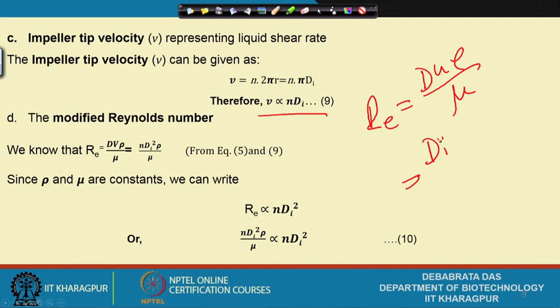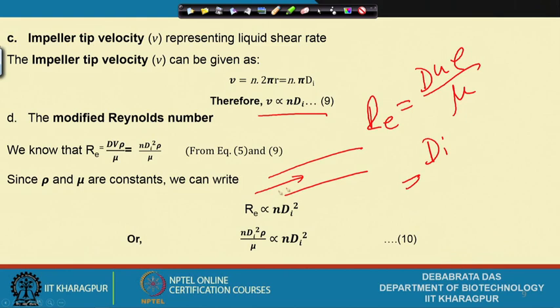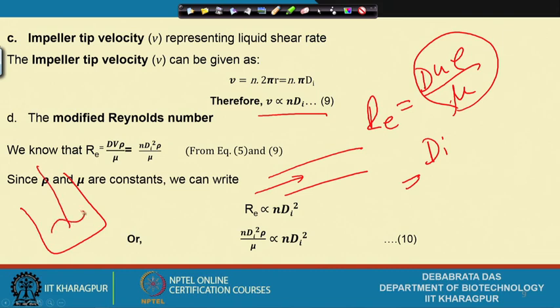Because one thing we should remember, in case of any kind of vessel agitation, we call it the agitation Reynolds number. This is not the normal Reynolds number. What is the normal Reynolds number? When liquid is passing through a pipeline, that Reynolds number is this. But when you have a vessel, and this is your stirrer, when this stirrer is moving, the liquid also moves. Am I right? So the flow characteristics of the liquid are due to the movement of the stirrer. Since it is due to the movement of the stirrer, we consider it as an agitator Reynolds number.